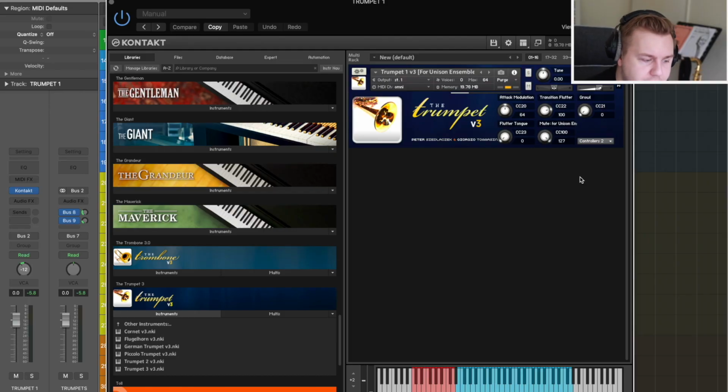You might notice that it doesn't actually sound that different, but that is because the unison ensemble one is just about that thing I mentioned earlier where it does the slight fluctuations in pitch and vibrato and all that sort of stuff to just get these trumpets sounding like a section rather than 4 versions of the same sample library. That's great to throw on there for when you need. And that is largely it.